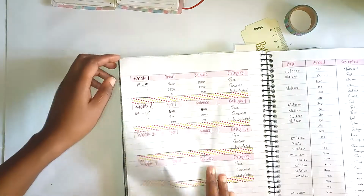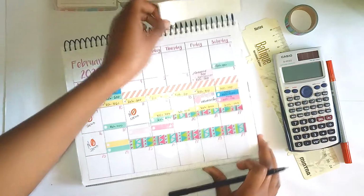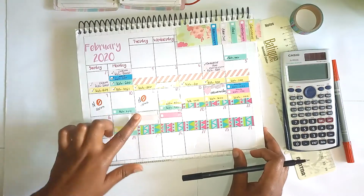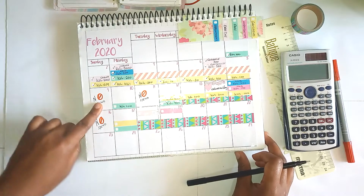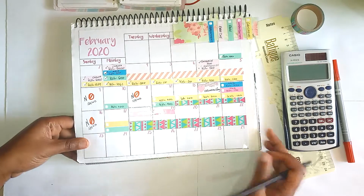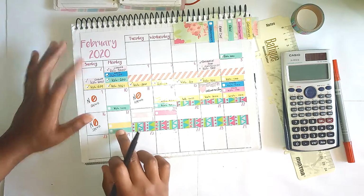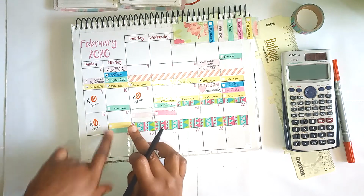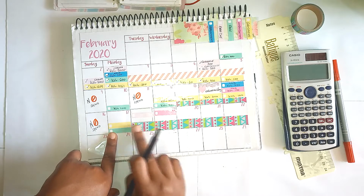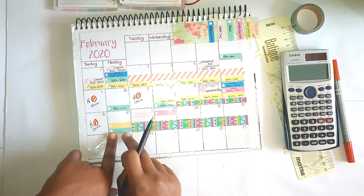So let's go ahead to our calendar, and for time's sake, I've already put down all the stickers, and I wrote down no spend on all the days that I've not been using money. So I'll go ahead and put in the figures that I've just indicated. So on the 17th, like you have seen, the yellow is my groceries and green is my fare. So I've just put washi tape to indicate that continues for the rest of those days for those two tabs.